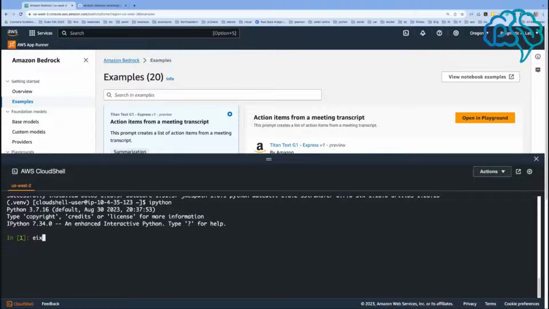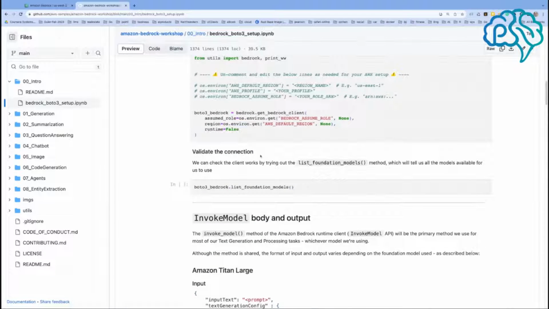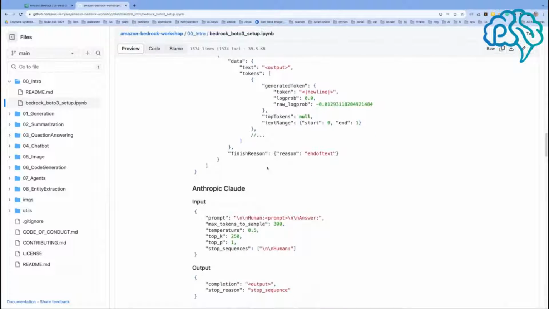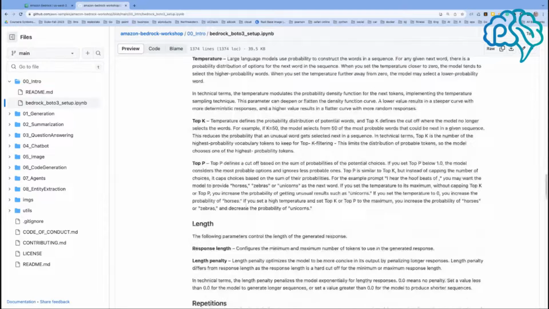Okay, so that looks good. So now, what do we need to do here? So we need to play around with the Bedrock API. So I think something like this is probably what we want.